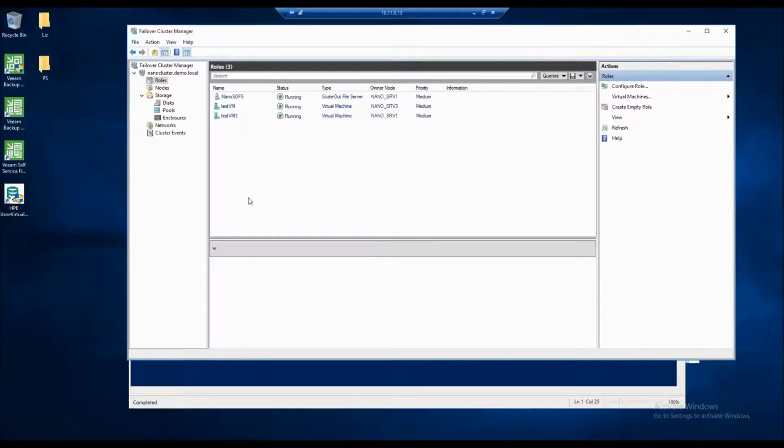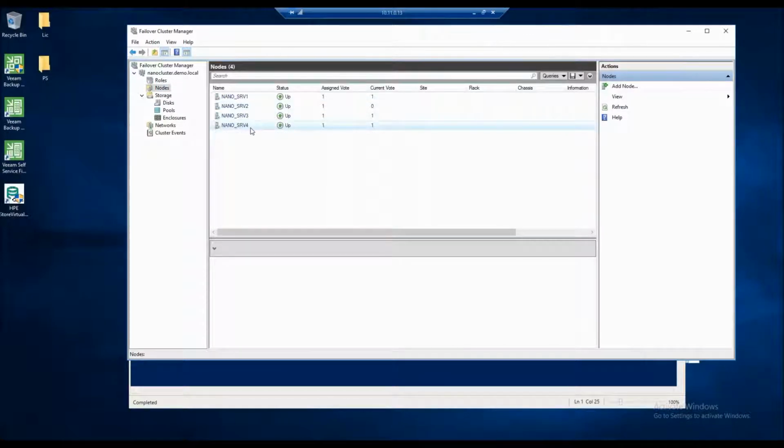So I already have here Nano Server with 4 nodes. The details of how I did it, with every step, you can also find in the materials which will be in the PowerPoint and also on the Veeam blog. If you go to hyperv.veeam.com/blog, you can find the 4 series of the Nano Server: how to create, how to configure, and there I present how I created it.